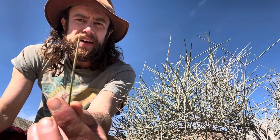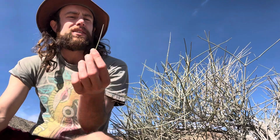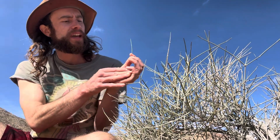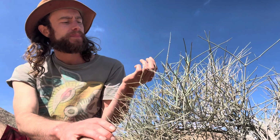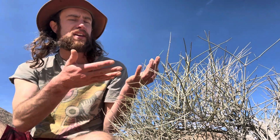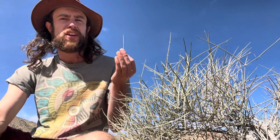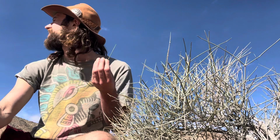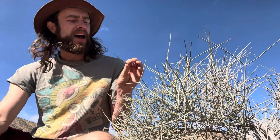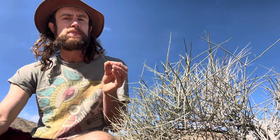look at one of its photosynthesizing stems here. So this here we have is Ephedra. And I'm assuming it's Ephedra nevadensis, but I can't tell for sure because I don't have any flowers right now in the middle of February to key it out and determine exactly what species it is. But Ephedra nevadensis is pretty common to this area. So I'm just going to guess with that for now, although I know there are a couple. I think there's a Toriana species as well.